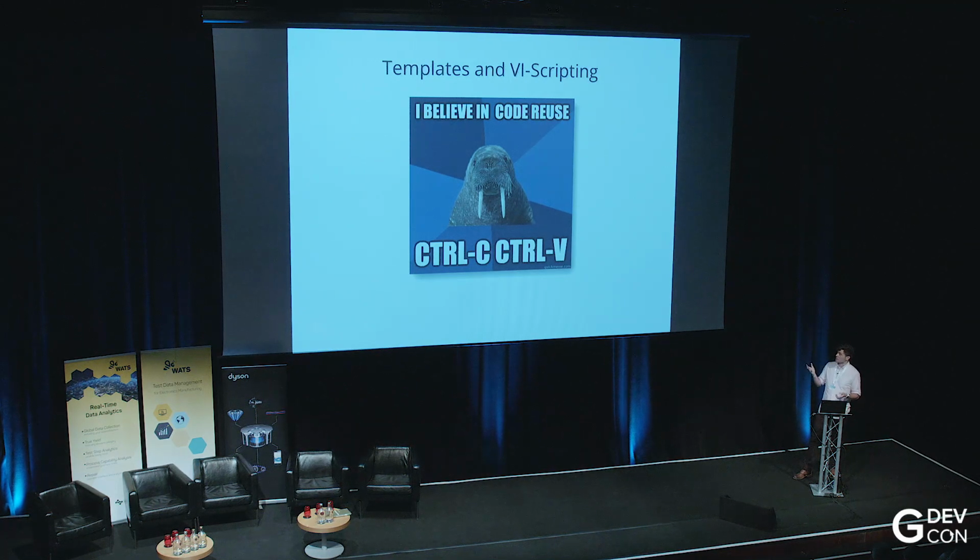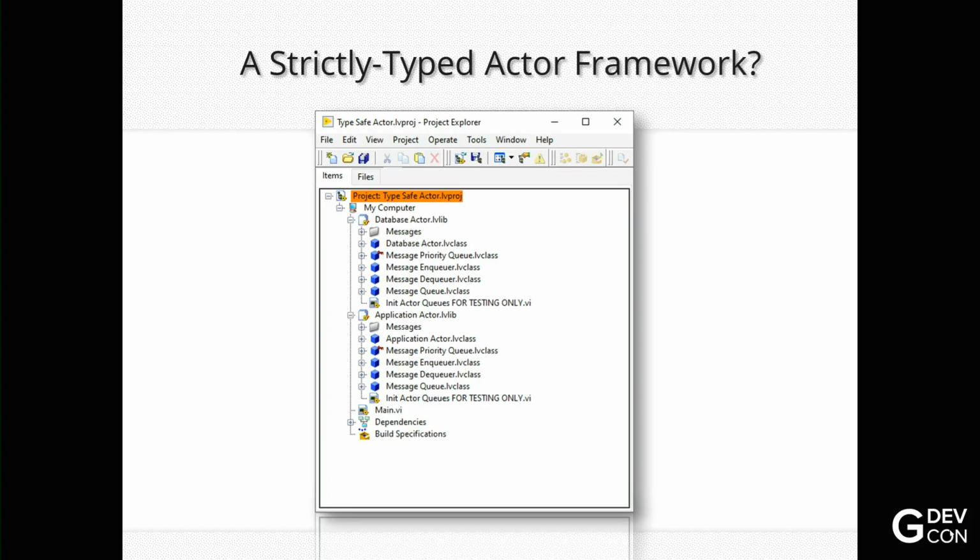The other thing is, if you are going to be doing scripting, then whenever you have any sort of type, just put it in a type def. Scripting type defs is so much easier than trying to construct controls as you script. So there's a few things we can do to make our life a little bit easier. And so the question is, could we apply this technique to the Actor Framework, which could be strictly typed? And the answer is, sort of, yeah.